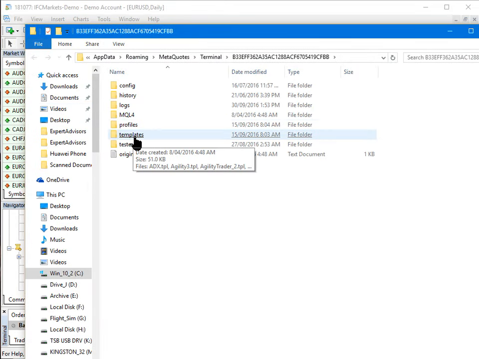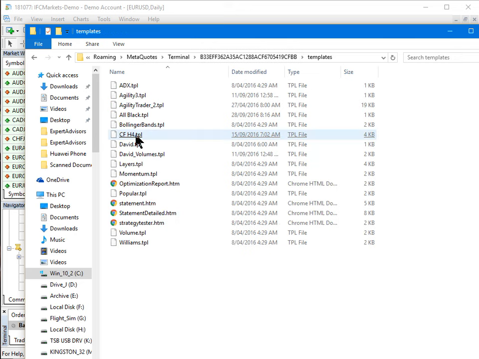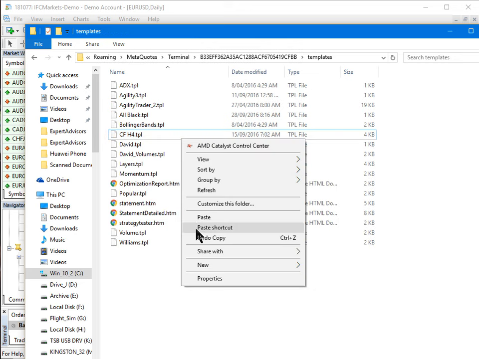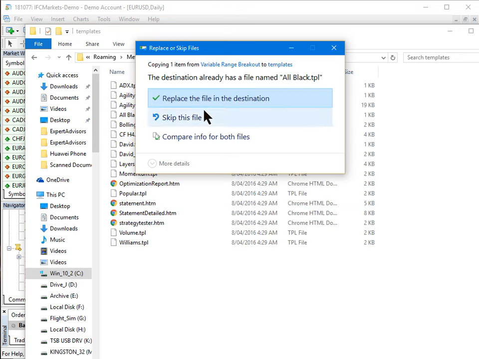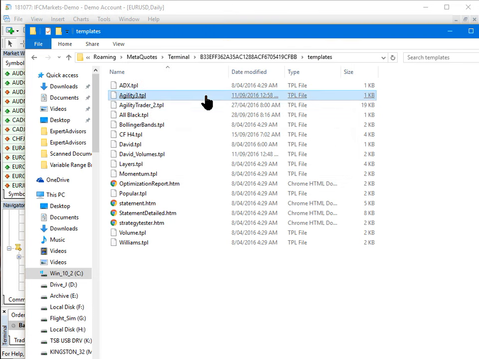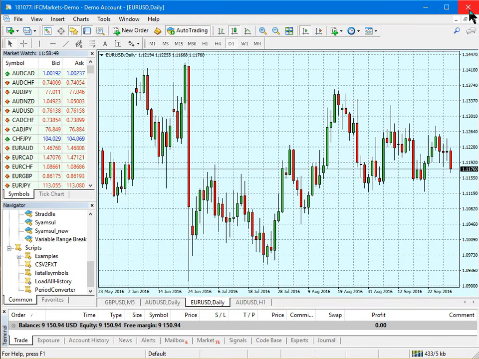This time we're going to the templates area. I'll click on that one and we'll copy in the included template that was part of the download. Once again, I already had it there, so we're just replacing the current file. We can close that one off. And we're sitting here now with MetaTrader open.